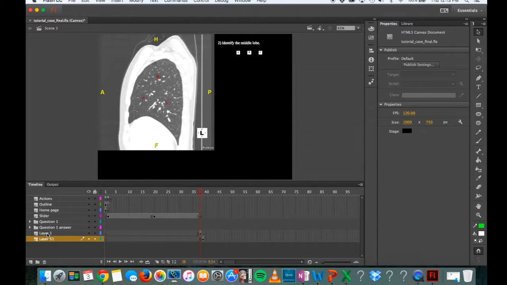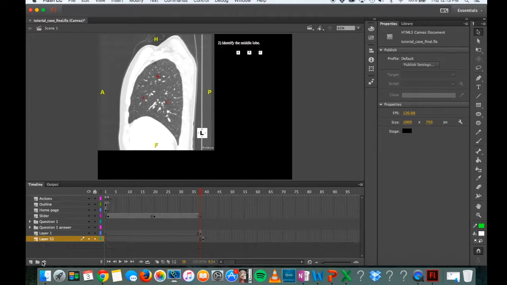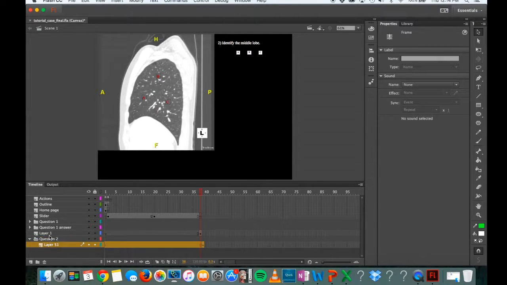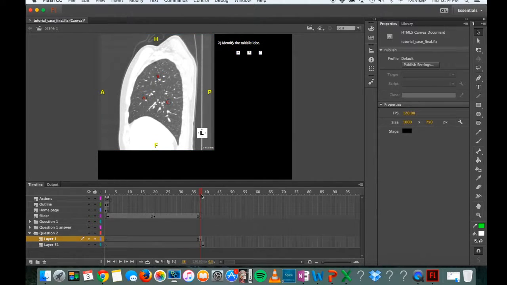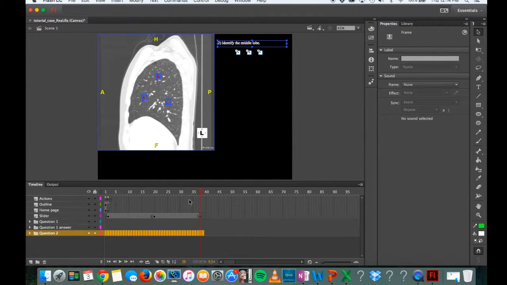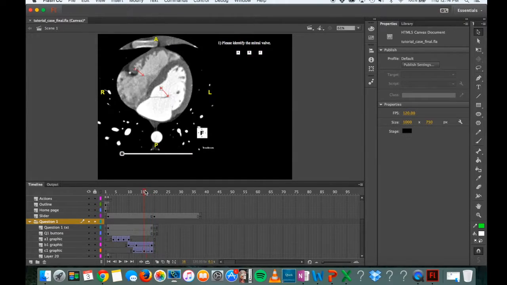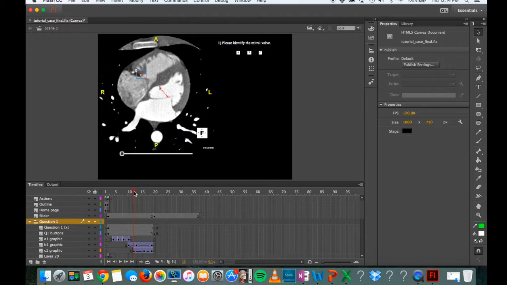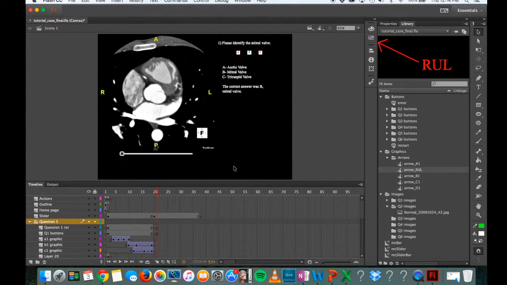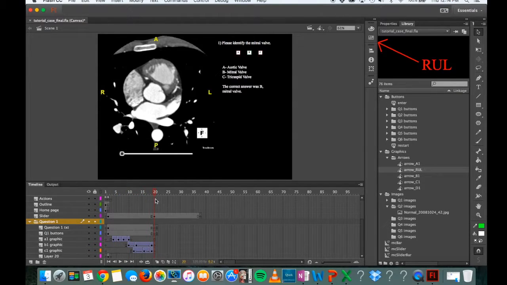Okay, so now what we're going to do, I'm going to trash that layer. I'm going to just create a folder for question 2. Okay, and then that way we have our question 2 and question 1 answer. Just makes it a little simpler. Okay, so now I forgot to go in here. And I need to add a next button so we can go to the next image. Because see, on the question side of it, you're going to pick one of these answers, and that's going to take you to the answer section. But once you're in the answer section, these buttons no longer work. So we have to have a next button.